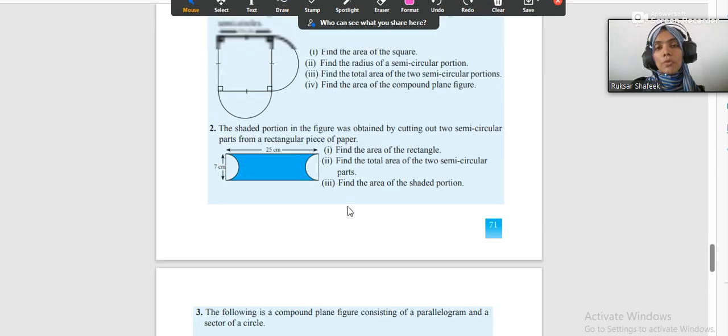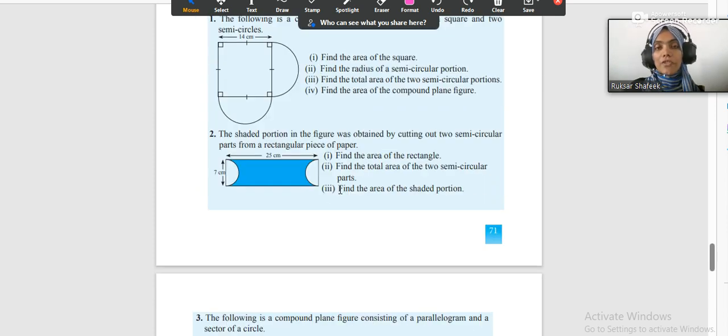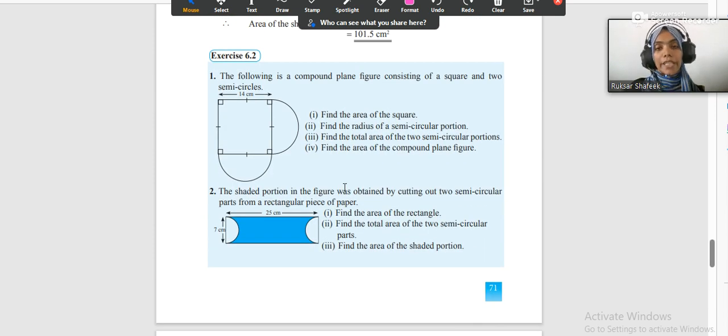And with that, we can work out exercise 6.2, which has questions where you have to find the area, where you've got to add, where you've got to subtract. But that's the main part of figuring it out, what you have to do at what point. And once we are done with this part, actually combining area and perimeter together, you will have a question in your O-level past papers, where this question mostly comes in paper 1 part B.